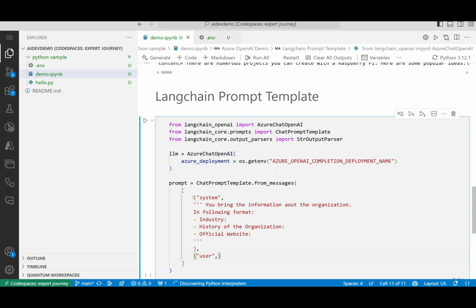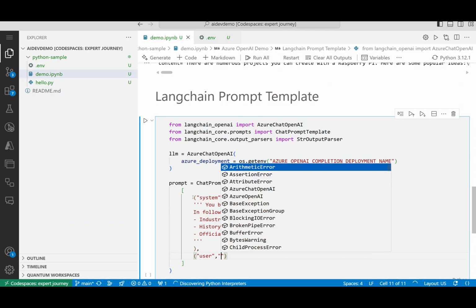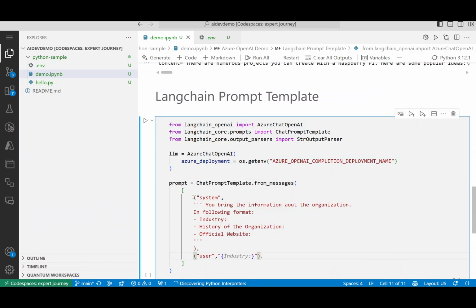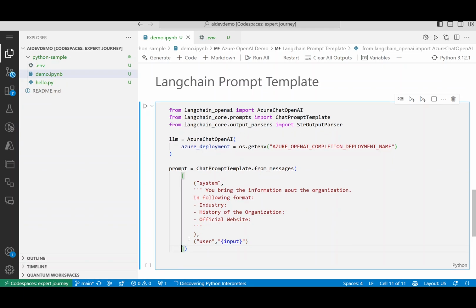And then I'm going to add the user. So it is also telling me the user, and the user is basically the input. Let me say input. Whatsoever input is being done by the user is going to come. Let me make it simple, not many lines. All right, so it's done, right? So this is the prompt template.